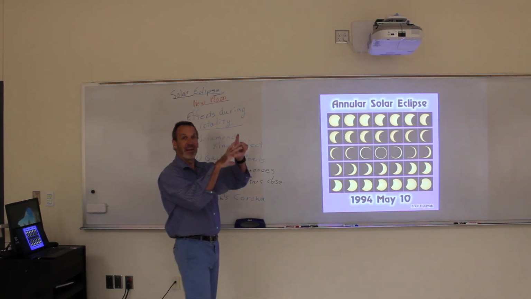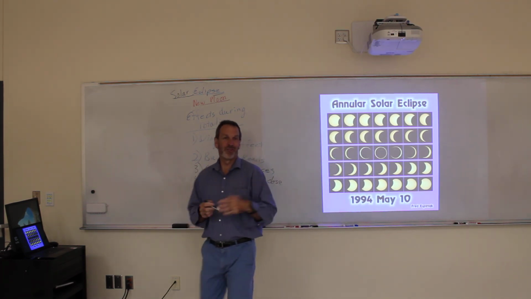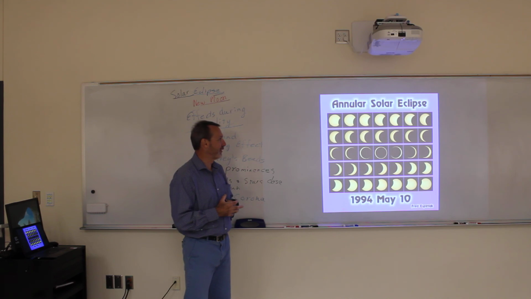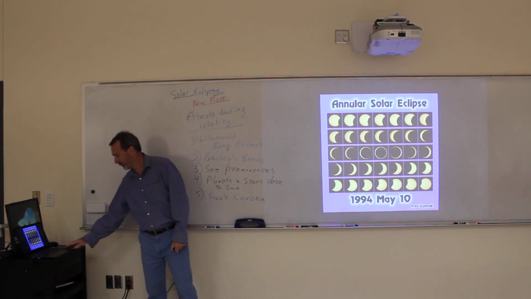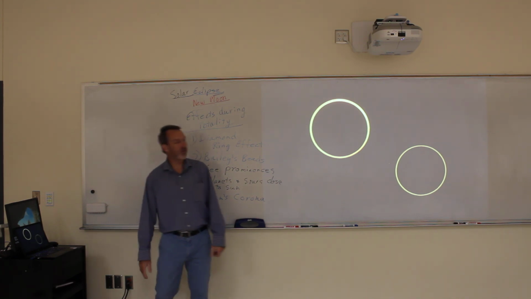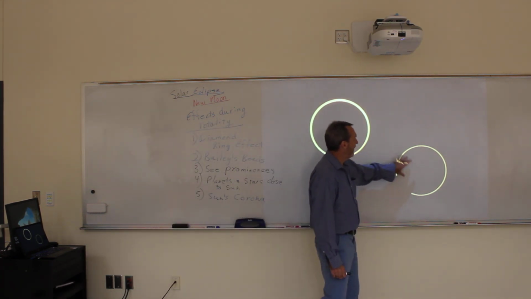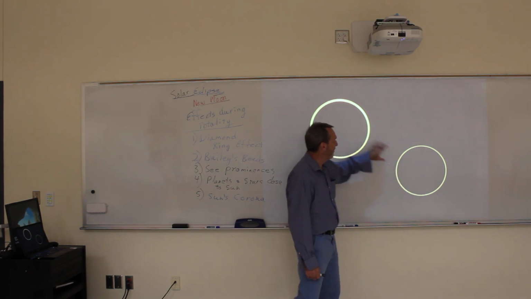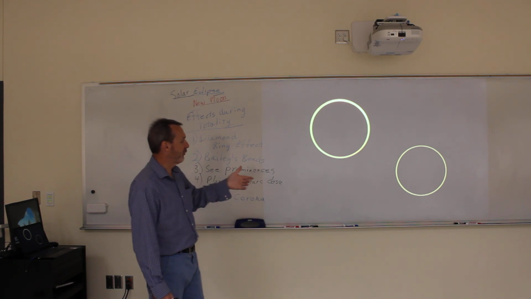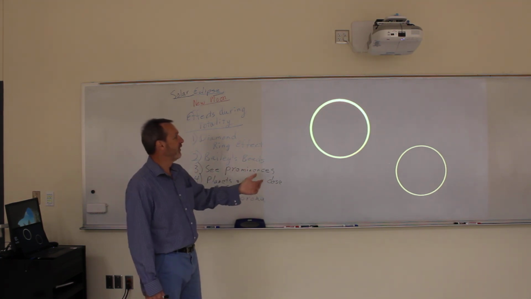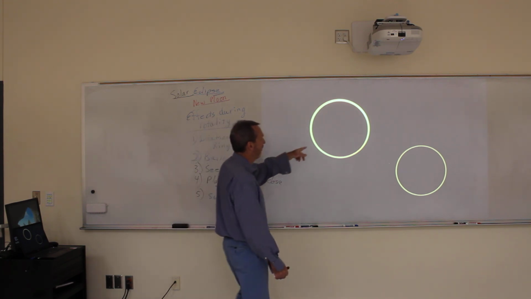We had binoculars and telescopes to actually look at it. I was taking pictures of it. And she was like, nope, don't want anything to do with it. So different cultures have different views of eclipses. All right, here's two different annular eclipses. Notice how the sizes of the moon and the sun slightly change. Because again, the Earth is not in a circular orbit either, so we get closer and further away from the sun. So the sun seems to change size in our sky slightly too, and so does the moon.